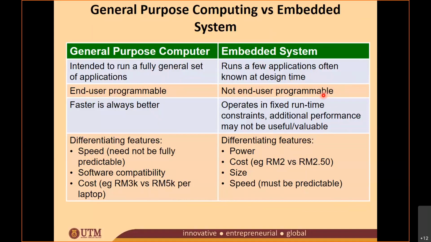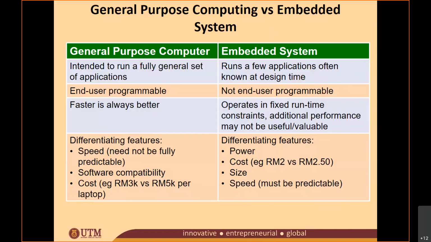Sama juga lah kalau kamu beli digital watch. Kawan kamu beli digital watch yang boleh tunjukkan masa saja, and then suddenly Ali beli digital watch boleh menunjukkan masa and then dapatkan ECG monitoring. So yang Abu ni tadi, since dia beli digital watch yang tunjukkan masa je, dia tak boleh buat ECG monitoring. So it is not end user programmable.